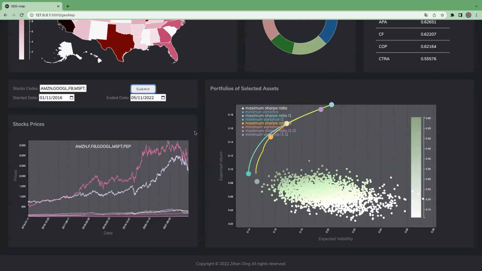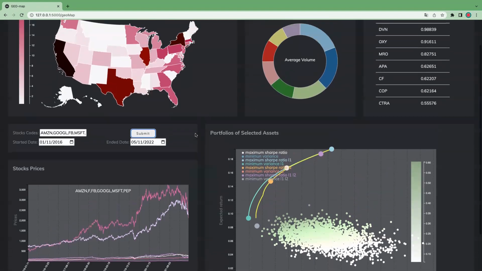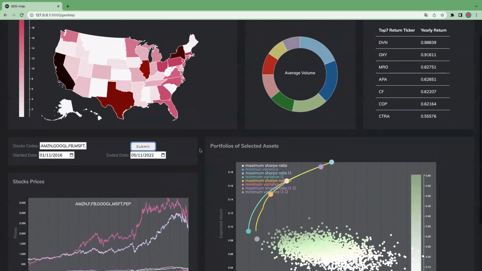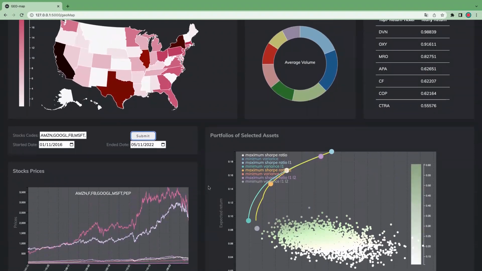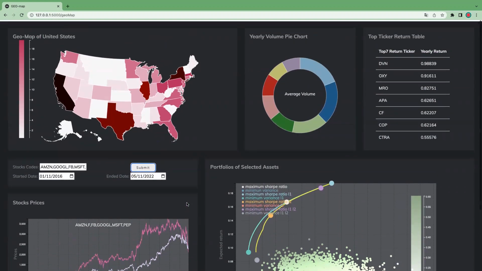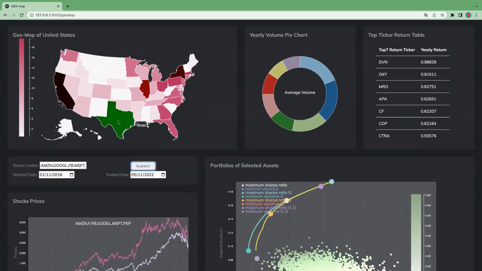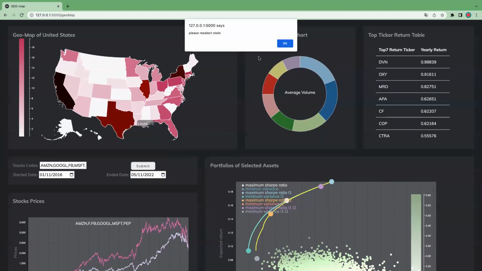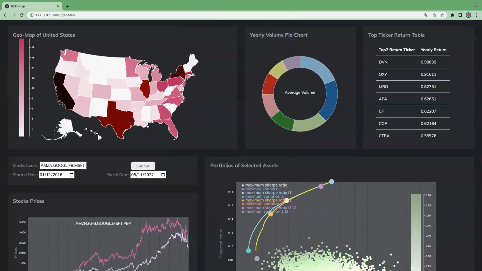So let's look at the linking between each plot. When you type a stock code, if the number of stock codes is larger than 5, the frontier will update at the same time. And you can see the portfolio, and you can see the price history. And if you click on the geo map to select the states, like Texas, sorry for that, we can do something like refresh them. It may have some missing values in this state.